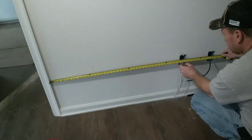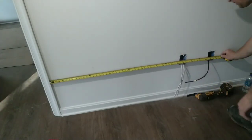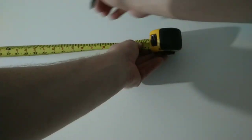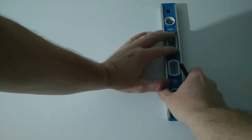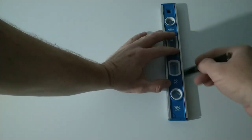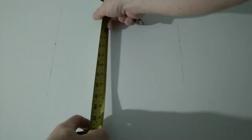All right, from the door casing, let's see, 41 to this stud, and 53.5 to this stud. 41, 53.5. Oh, come on. 3.5. All right. Light pencil marks. These can be erased with a magic eraser. Okay, and we're going 9.5 down.